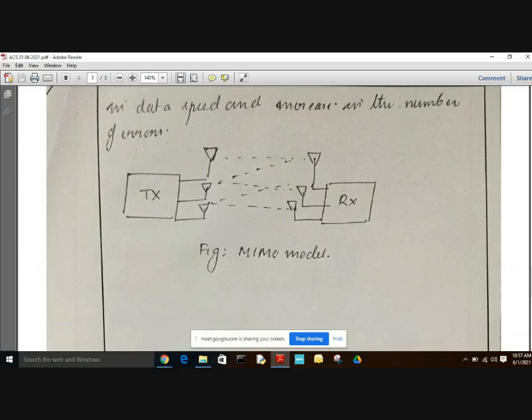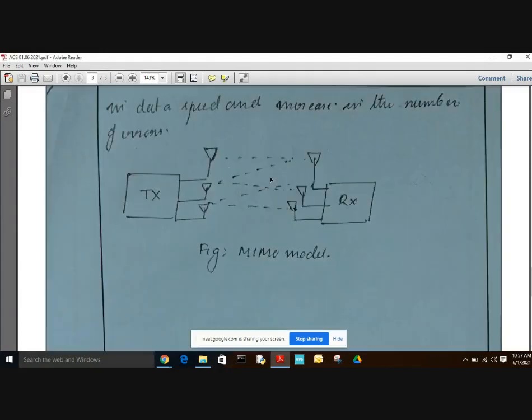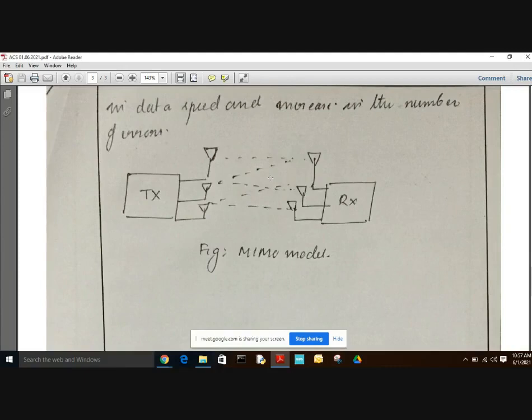And in the case of this MIMO system, we can see there are multiple antennas at the transmitting side and multiple antennas at the receiving side. So from the transmitting antenna, one signal is going and it is received by these three multiple antennas at the receiver side. If one of the paths undergoes some fading, the other path can give the correct decision, or can transmit the correct signal to the receiver. So the effect of fading can be reduced in this MIMO system or MIMO model.